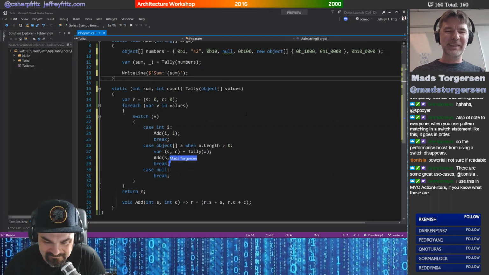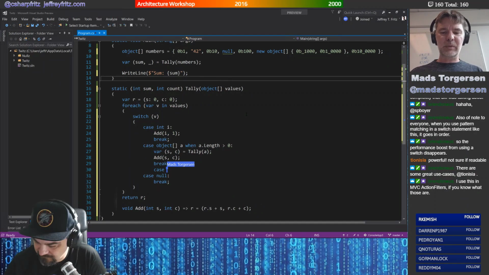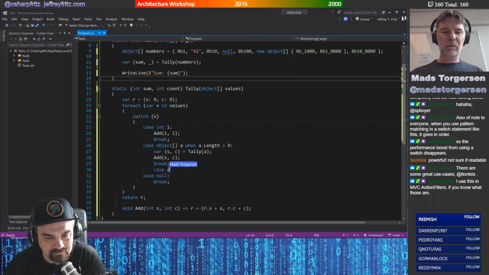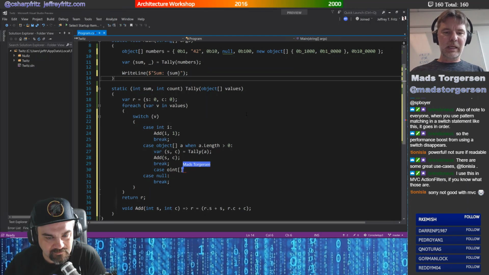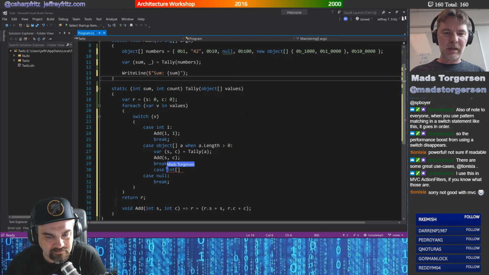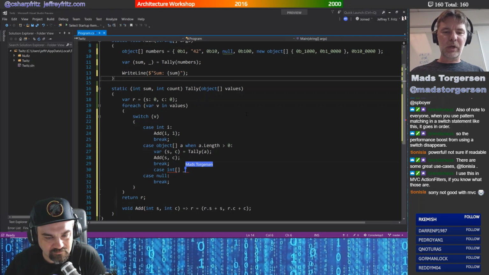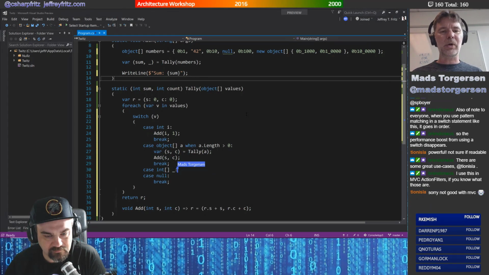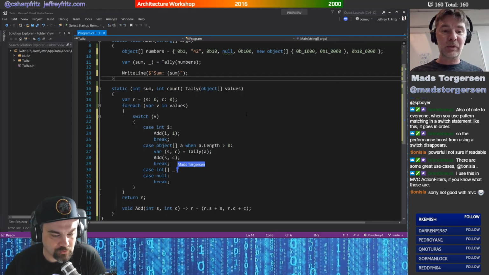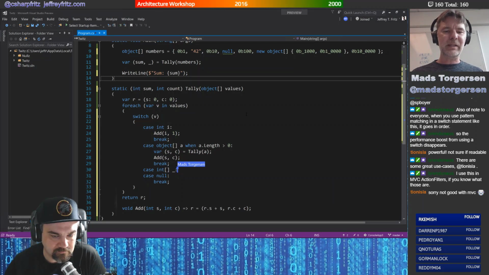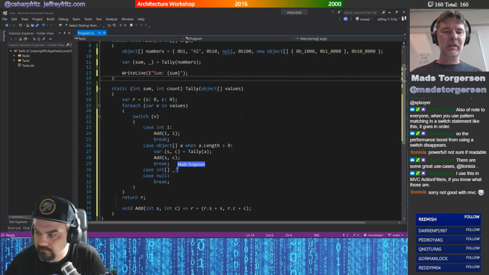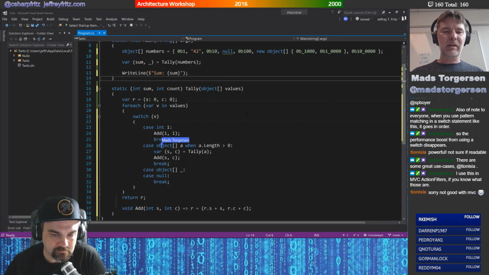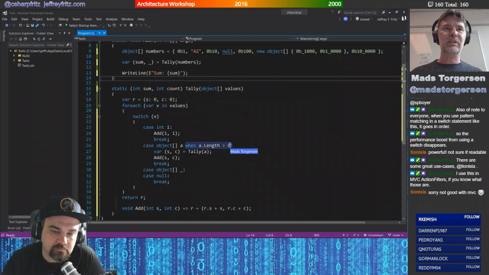But only a little. So you can also, let's just deal with the array when it's actually length 0. So case int array and point. And again, I can use the underscore if I don't actually care about it in that case. And we see here that cases are now handled in order, just like exception handling, just like catch clauses. I don't have to check that the length is null. Oh, it should be object array. Sorry. I'll only get here if the previous case didn't satisfy its additional when clause.